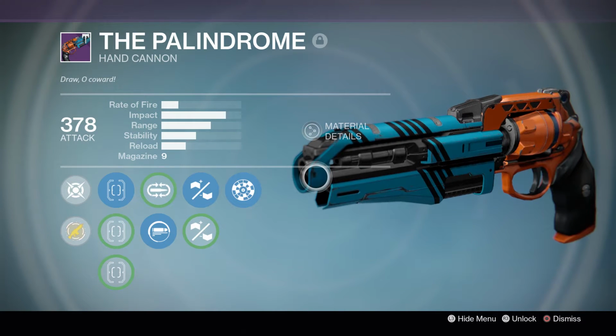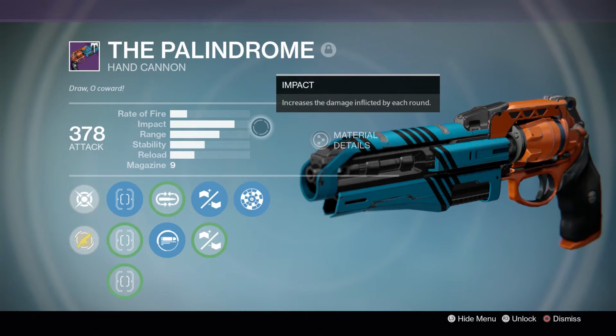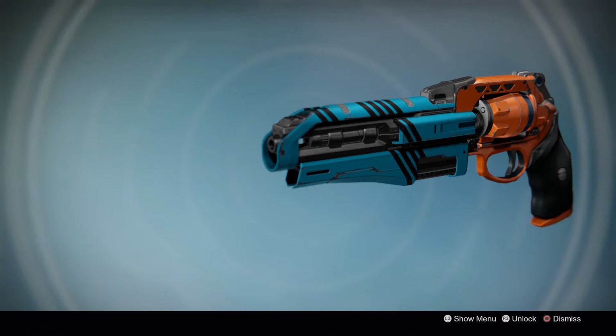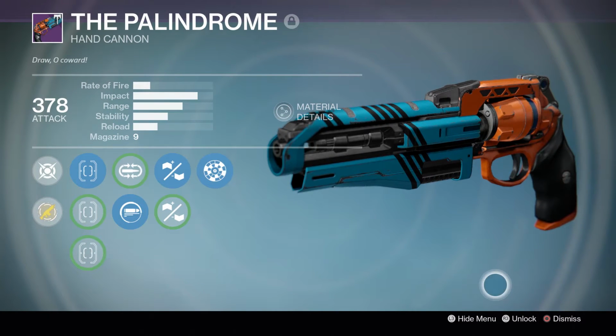Now before we get into it, I do want to mention this is an in-between hand cannon. Doesn't have the highest rate of fire or the lowest, doesn't have the highest impact or the lowest for a hand cannon. This is very similar to a Hawk Moon. Anyway, let's take a look at the aesthetics. Alright, looks pretty alright. Let's just get right into the gameplay.